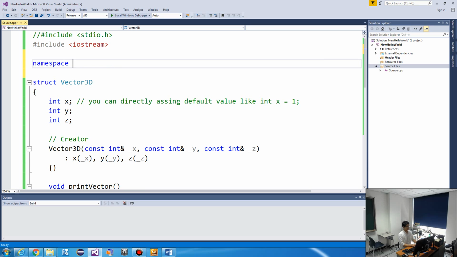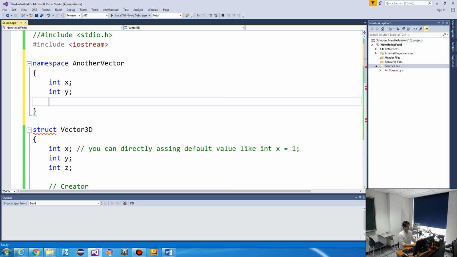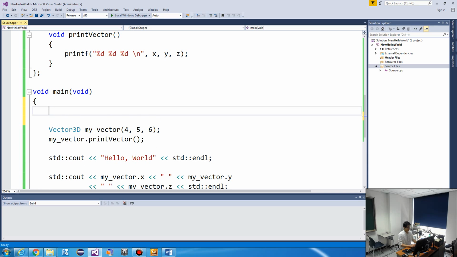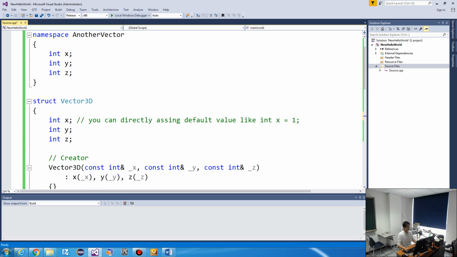Namespace, another vector maybe. So we can do this. Another vector here. X is something. We can do this, and we can define a print function inside this namespace.